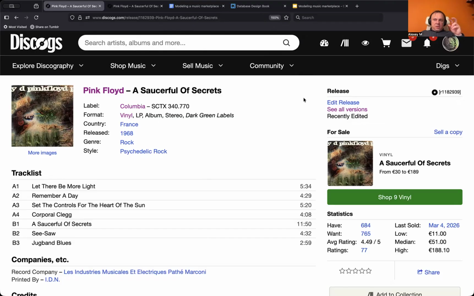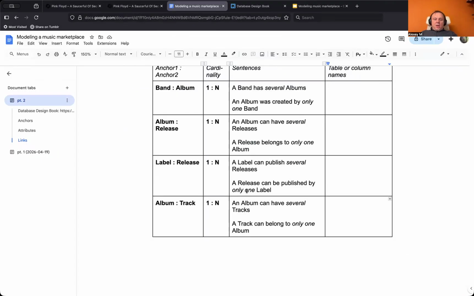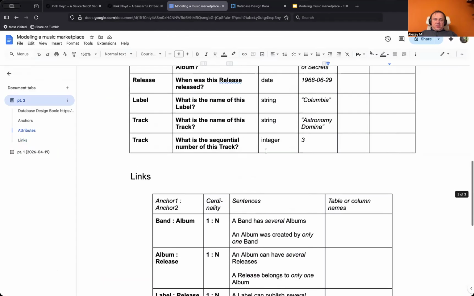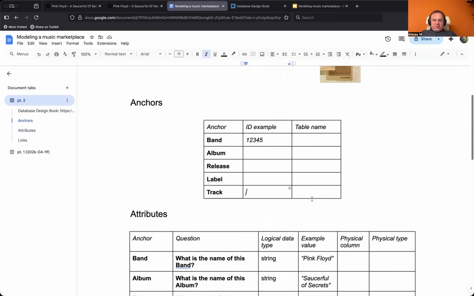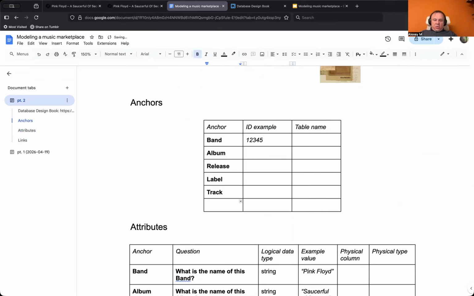We're going to see some examples of that a bit later. So it seems that we have another thing that is called release track.